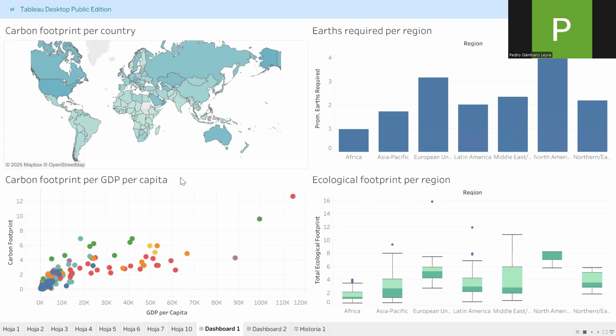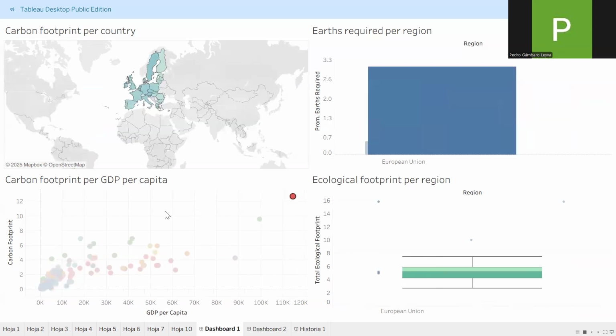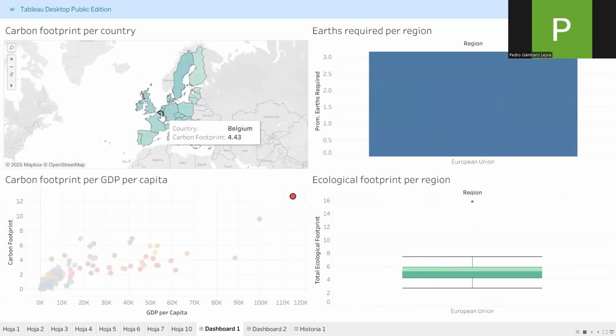In the fourth graph, we can also see the carbon footprint per GDP per capita. This means that we are comparing the amount of revenue generated by each, let's say, country, even though it is separated by colors, which represent regions. And the y-axis is going to talk about the carbon footprint, in which we can see an outlier inside this region, which would probably be Belgium, which is pretty high. And even though they generate a pretty high GDP per capita, they also have a ginormous carbon footprint, being super high.